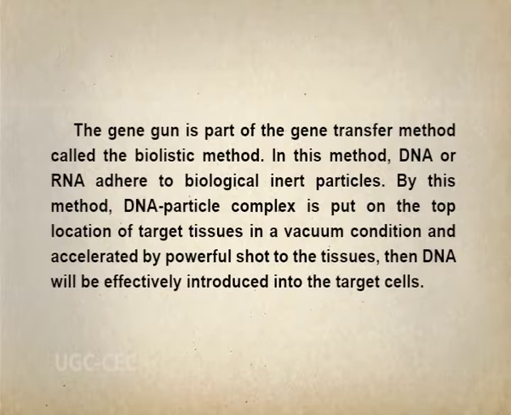In this method, DNA or RNA adheres to biologically inert particles. By this method, the DNA particle complex is put on top of the target tissues in a vacuum condition and accelerated by a powerful shot to the tissues. Then, DNA will be effectively introduced into the target cells. Uncoated metal particles could also be shot through a solution containing DNA surrounding the cell, thus picking up the genetic material and proceeding into the living cell.